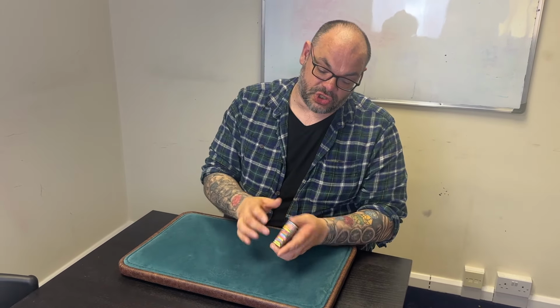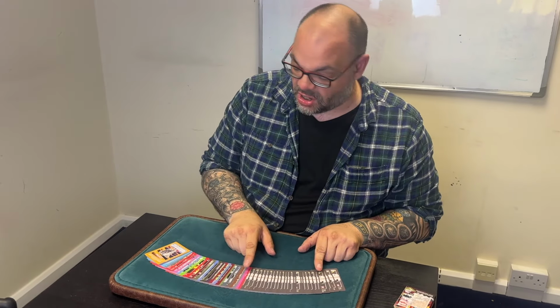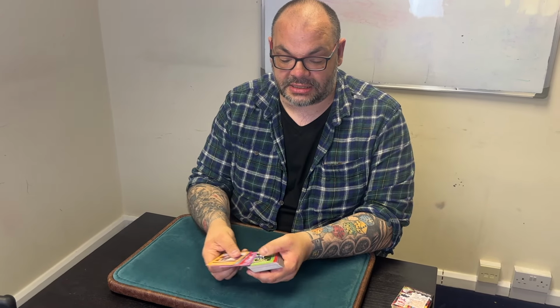Okay, so this is a really, really cool adaptation of a Triumph stroke wildcard routine that I've done with the regular Svengali deck for years, and I realised that it works really well with the Blockology deck. So all you need for this is your deck. You're not going to use the marks for this, but you are going to use the Svengali principle. Now, you make sure that all of the ambulance cards are set up on the normal cards, and you bring the deck out and you can show the cards like this and show that they're all different.